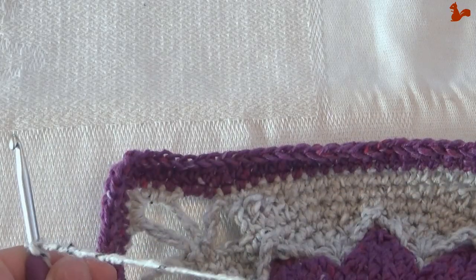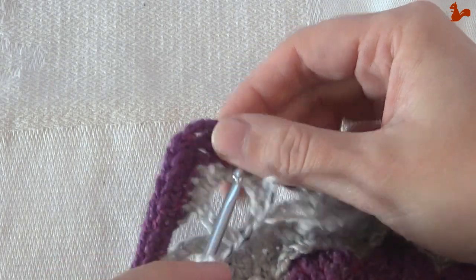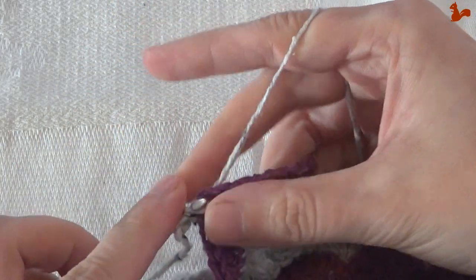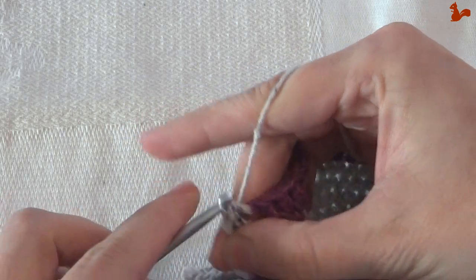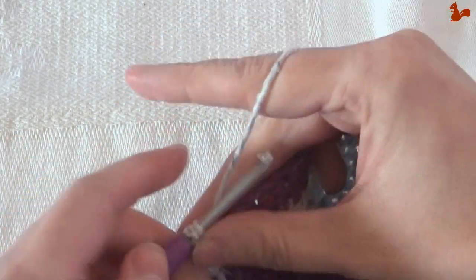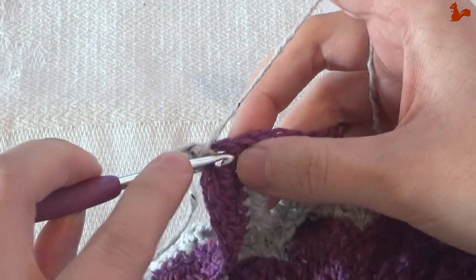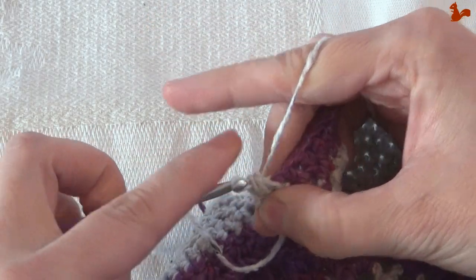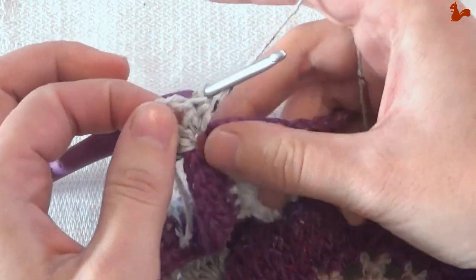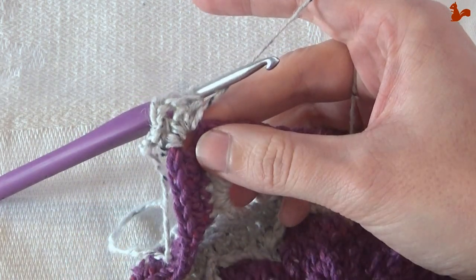Round 18, last round of this part. Start in the corner, now chain 2 corner space. I'm going to start in there with a standing half double crochet. Followed by a second half double, chain 2, and then 2 more half doubles in the same space. That is your first corner made. So 2 half doubles, chain 2, 2 half doubles.